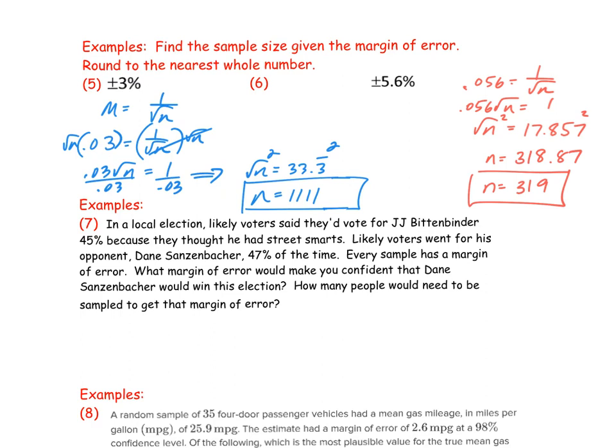So again, hopefully you thought, yeah, it's got to be a smaller sample, right? The bigger the margin of error, the smaller the sample. So obviously, if you survey more people, you're going to be more sure, you're going to have less error. So that's the idea, right? So that's with margin of error. So hopefully if you're getting something out of this, it's that the bigger the sample of people, the smaller the error becomes.